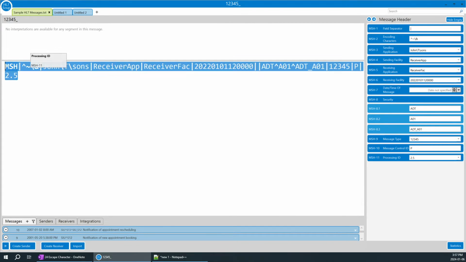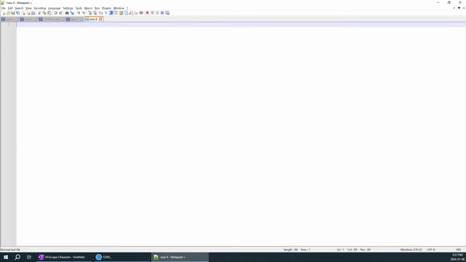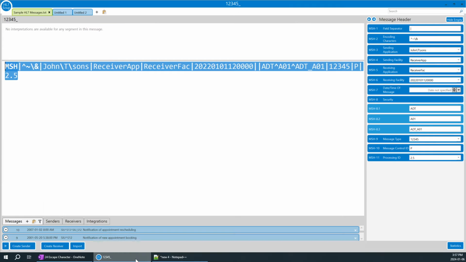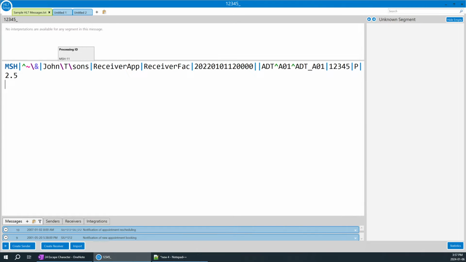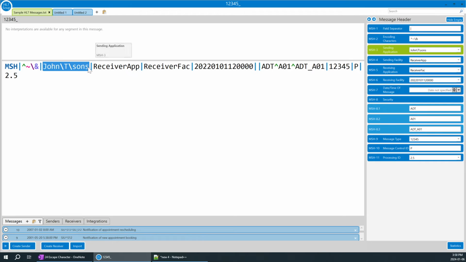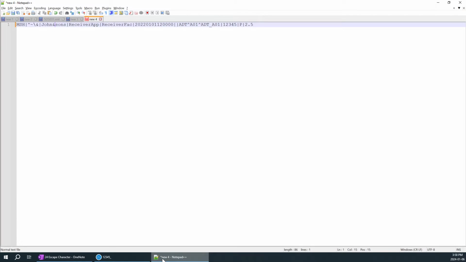When data has been processed perfectly from the integration engine or wherever it is, it will look something like John and Sons. To be more specific, when we push this particular data to any EPR or anything, this data will be copied and populated as John and Sons.